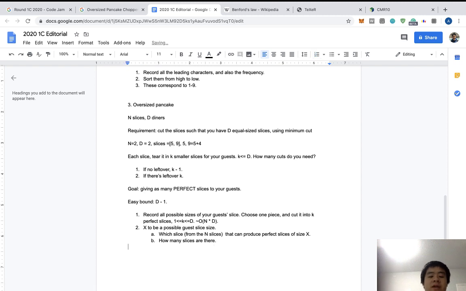So let me put an example. Let's say your original slices are 3 and 6, and then let's say the guest size is 1.5. Okay, let's just use 1.5 because I want to show you that they allow fractions, which is also annoying in some sense because you might deal with floating point, which is bad. I will show you my solution later.